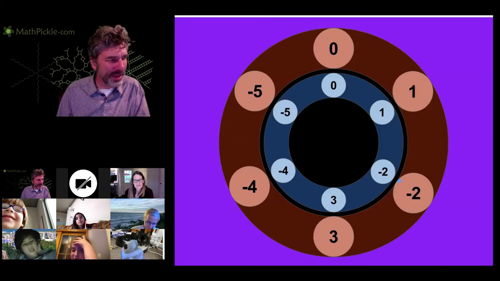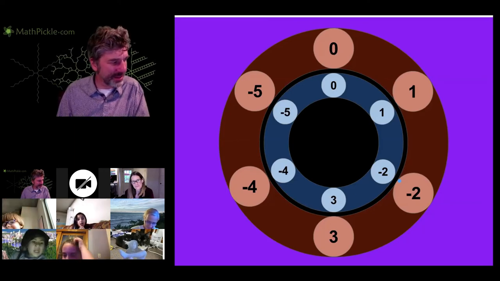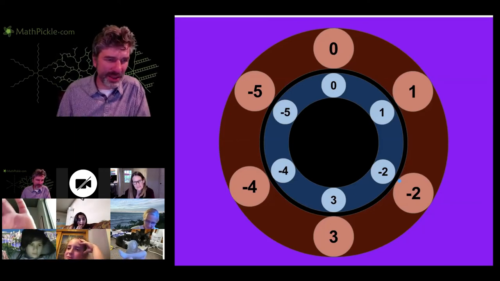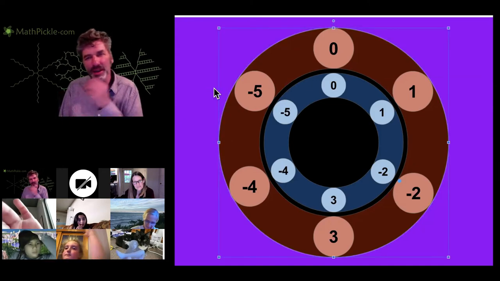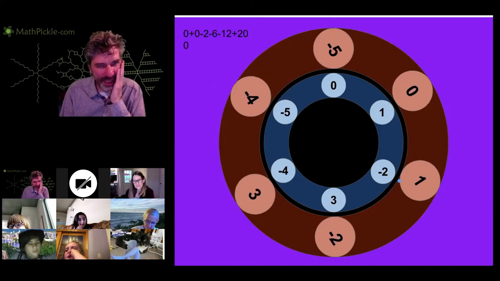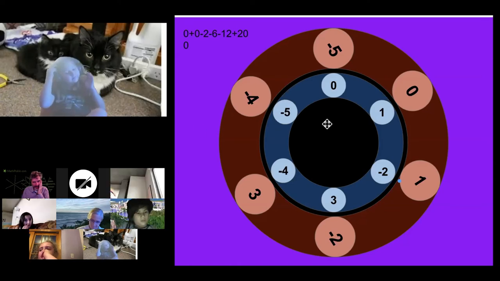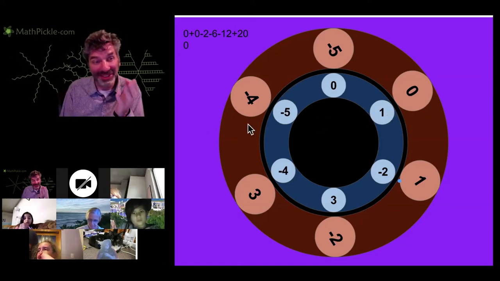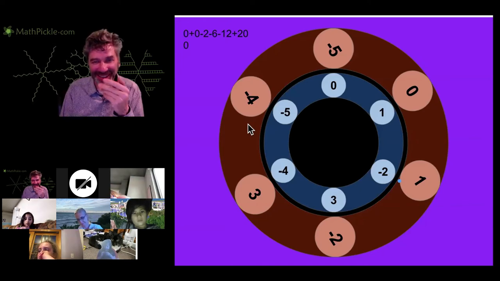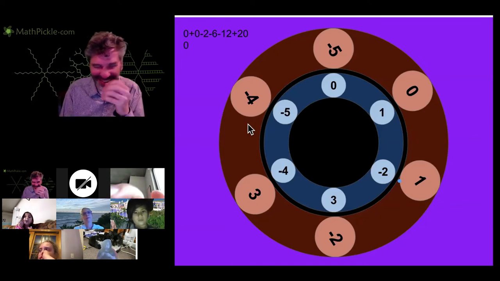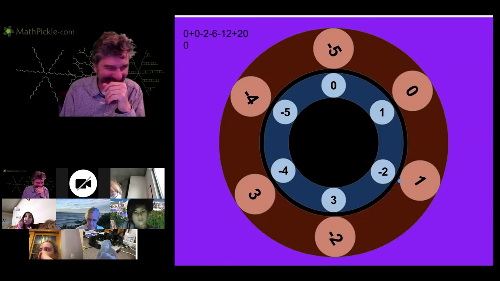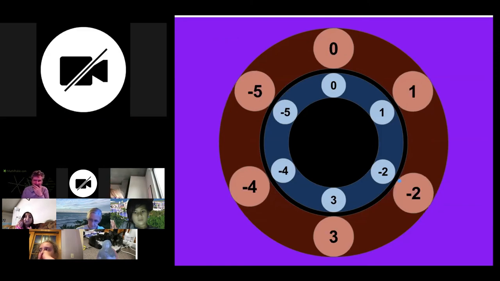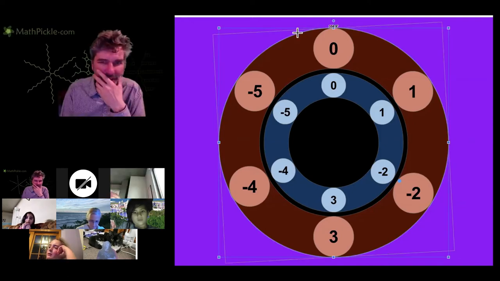So any ideas, maybe Gabby, about how to rotate this? We tried rotating it like this, with the zero going to the one. First of all, it's really hard to figure out, right? Just by looking, you're kind of just guessing a little bit. Is this going to be good? Is it not going to be good? We do the zero at the minus five? Zero at the minus five?